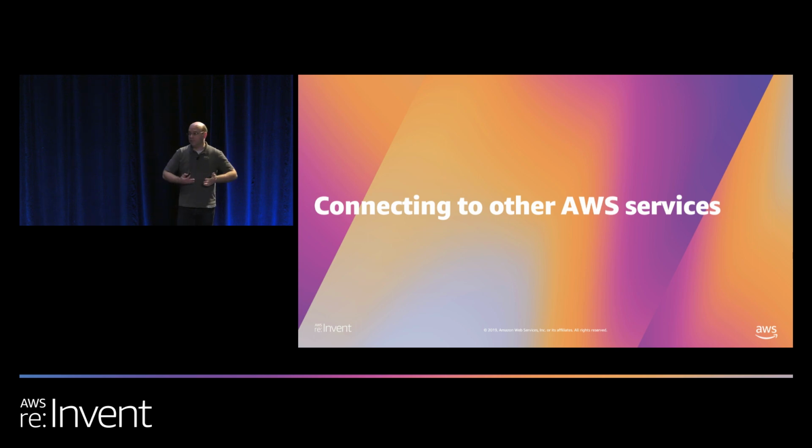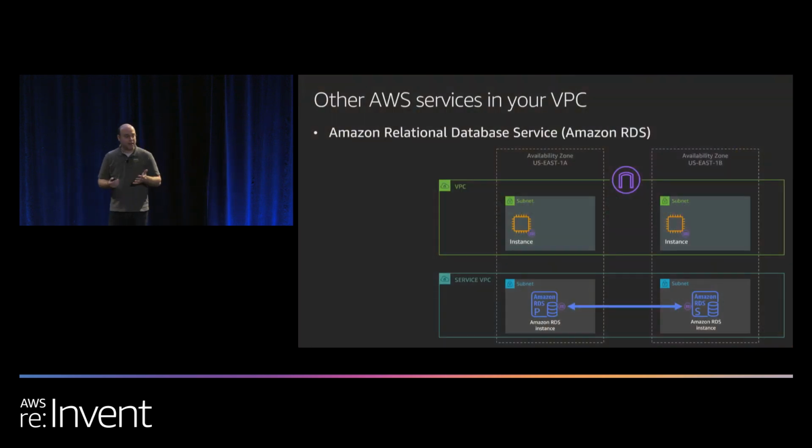Other things that you should be aware of because they connect into your VPC. Several AWS services actually run in AWS-owned, operated, and managed VPCs. However, we present services to you. So for example, in the case of Amazon Relational Database Service, the EC2 instances run in an Amazon VPC. Their primary network interface sits there. That's the interface that we use for management activity and for backup. But of course, you need access to RDS from your VPC.